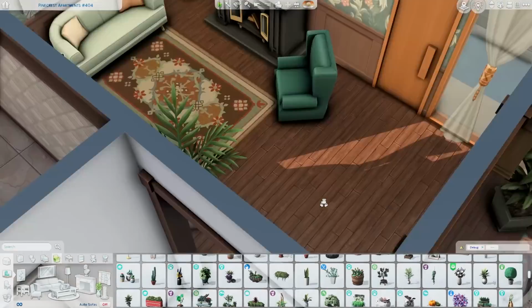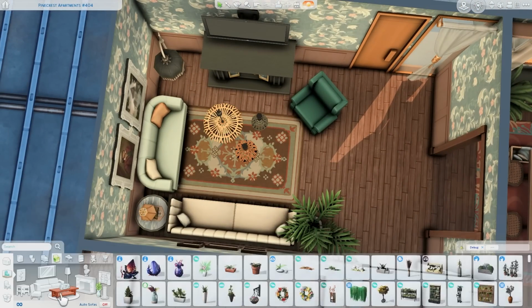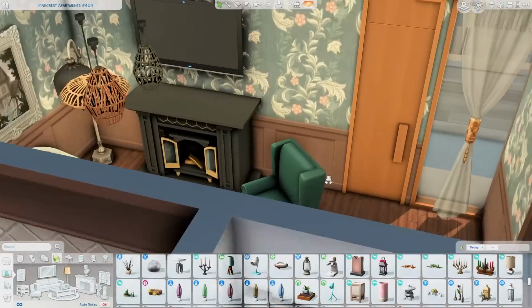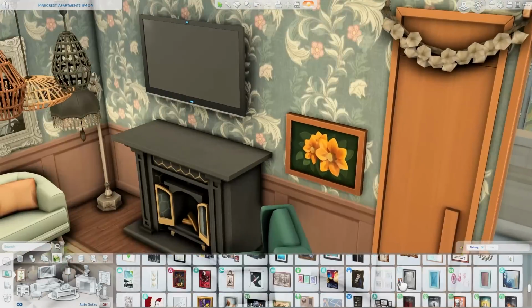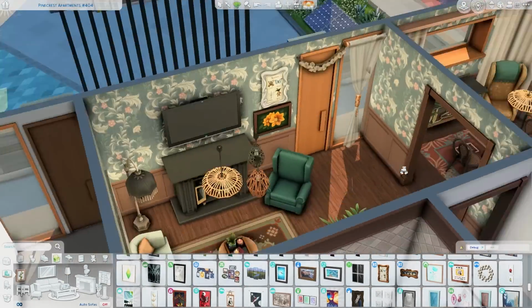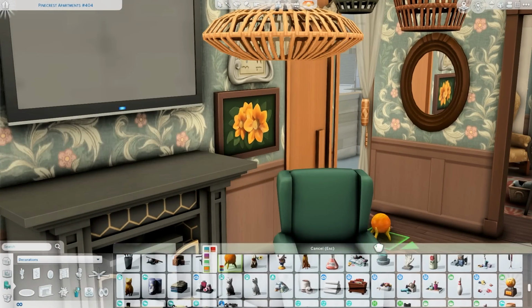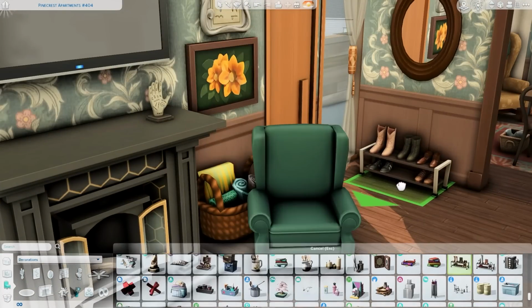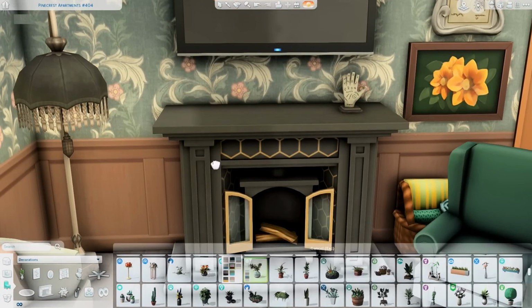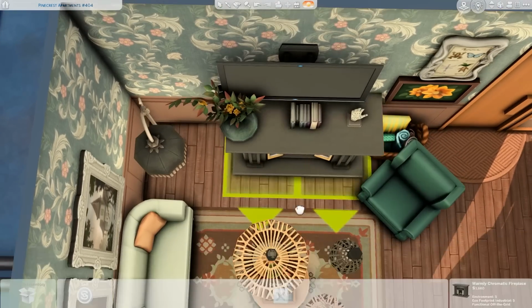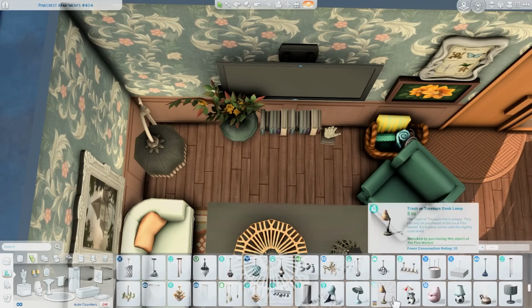And I really liked using this combination of furniture here in the living room. I felt like the couch that came from the, what was it, from the Maximalist kit actually worked really nicely. And I used it in a less bold color because there's a few different swatches that are very bold, very colorful, but I wanted to use it in a more neutral swatch and pair it with some more patterns with the wallpaper and some of the other decorations. So I felt like that worked out pretty nicely.